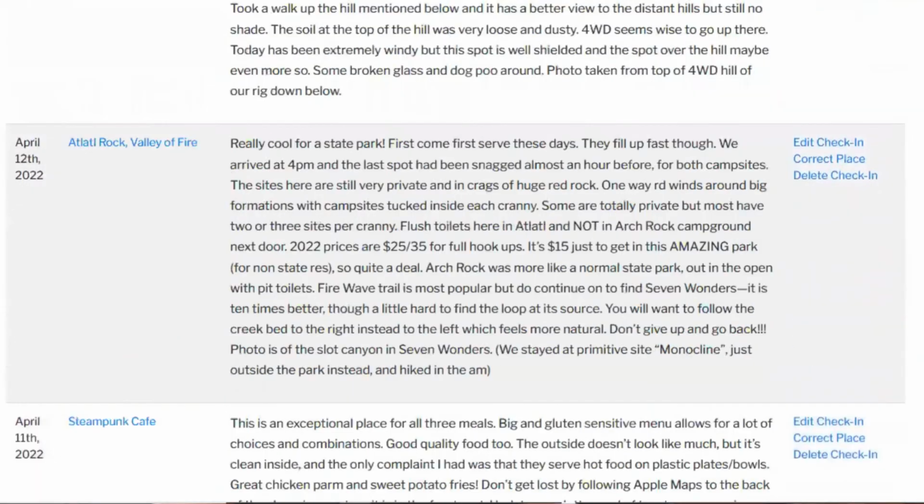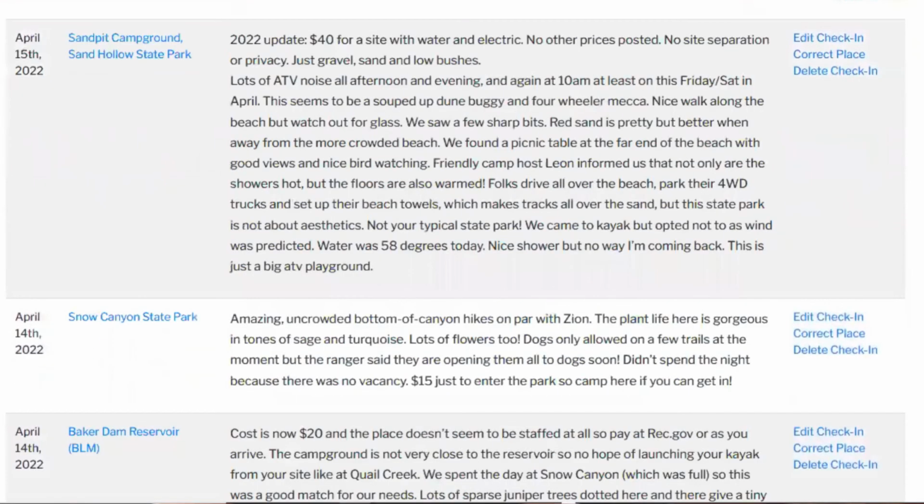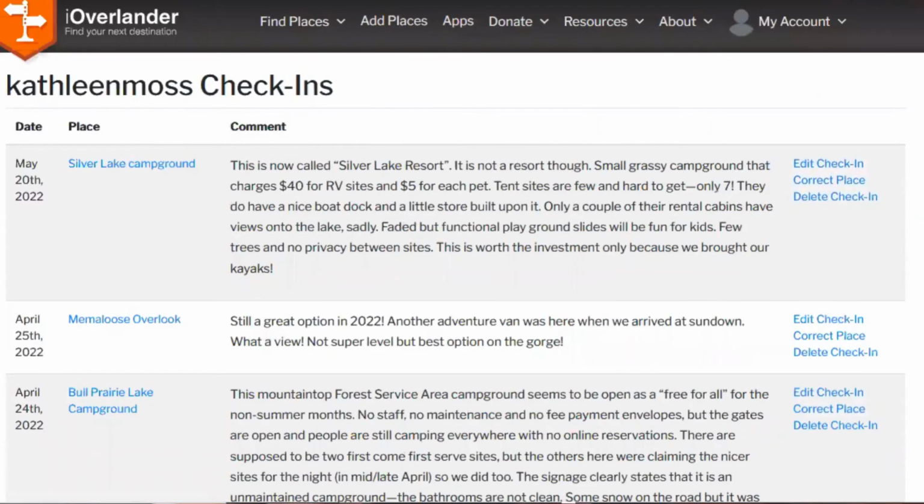And I always check in at every campsite that we go to after discovering iOverlander, just so that I have a record of what it was like to stay there in my own words. I have not the greatest memory, especially for things like campsites. So just knowing the names of places that we've been and the dates that we were there has been really handy too. Again, this is not going to show you the kind of Airbnb sites that allow you to park in someone's driveway and pay $20, and then the site gives them a percentage of that fee. This is just a public service, totally offered for free, volunteer-based.